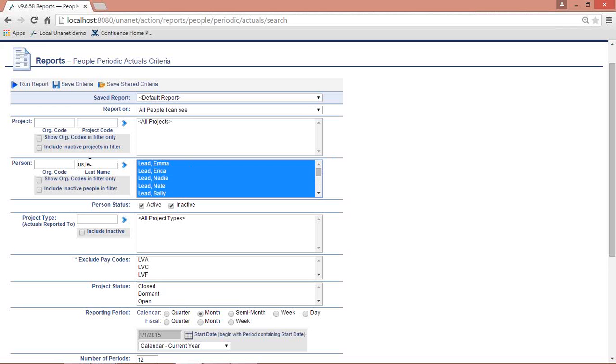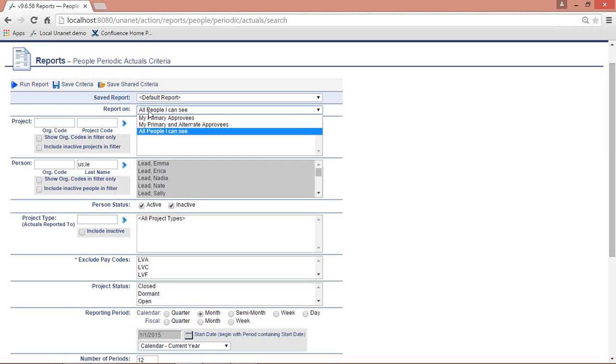Another thing that people mention to us is the report on field up at the top: all people or all projects I can see. Often that is the reason if you're trying to run a report and nothing comes up. We often recommend making sure that it says all people I can see or all projects I can see there. The difference is, this is a people report, so if I'm the manager of my two organizations, those are my people.